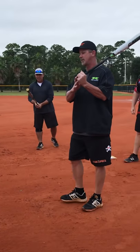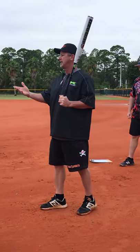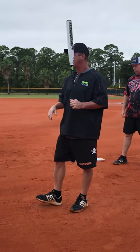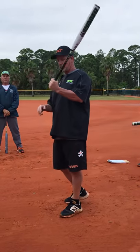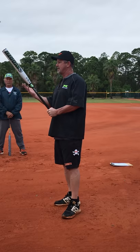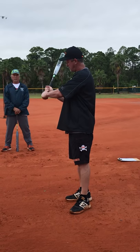Okay, so we got the pinky drop here, right? Let's talk about the three main ways that you can hold the bat. Actually, there's four, but we're going to simplify into three. We're all going to do this, and this is the main way on the bottom hand. But let's talk about the top hand. Your conventional baseball grip, just like so.